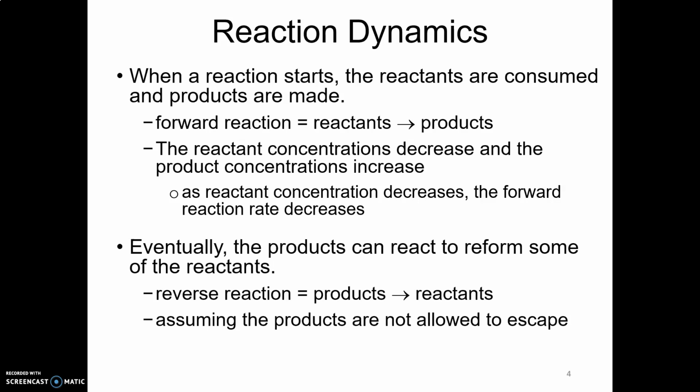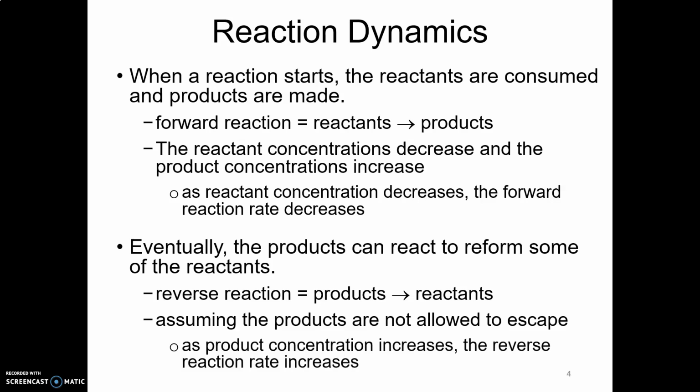Well, what happens is eventually you end up with so many products that the products can actually react with each other to reverse it and start making more reactants, assuming that you have a closed system, right? The whole idea of an equilibrium is assuming that it's a closed system. So, like our body, our blood is in a closed system. When you develop a dynamic equilibrium with boiling water in a pot, you have a closed system because you have a lid on it, okay? So we're talking about a closed system here, but basically, the product concentration is increasing, and eventually the products are going to start reacting together to make more reactants.